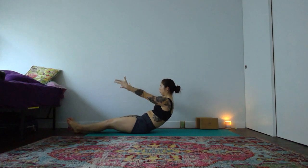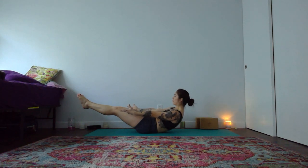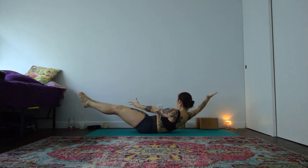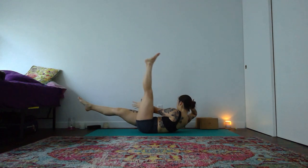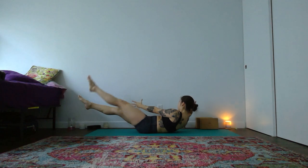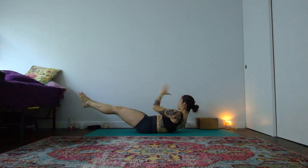Reach your hands to the ceiling with an inhale. Slowly lower down to a boat-like shape on your exhale — lower until your low back is connected to your mat. Head, shoulders, and legs are floating. Draw your belly in. Take your hands over towards the right — maybe reach your right hand towards the back of your mat or take your right hand behind your head. Hold here. Maybe lift your left leg to the sky. Lower your left leg back down. Two more left leg lifts. Left leg lowers. One more time — left leg lifts. Left leg lowers.